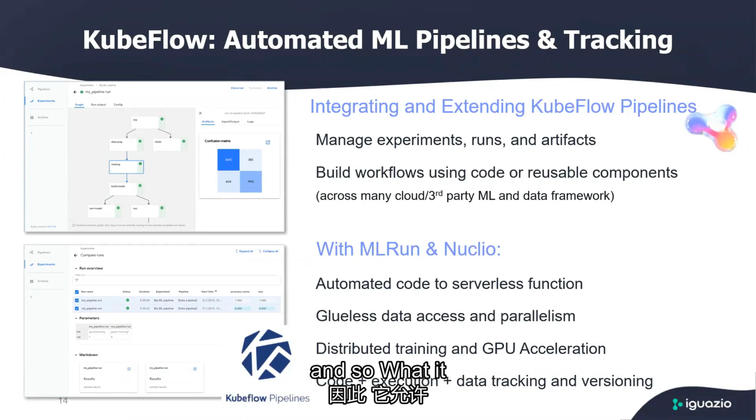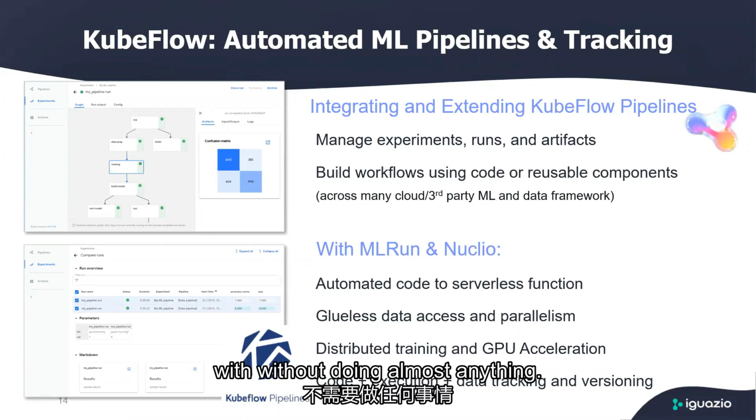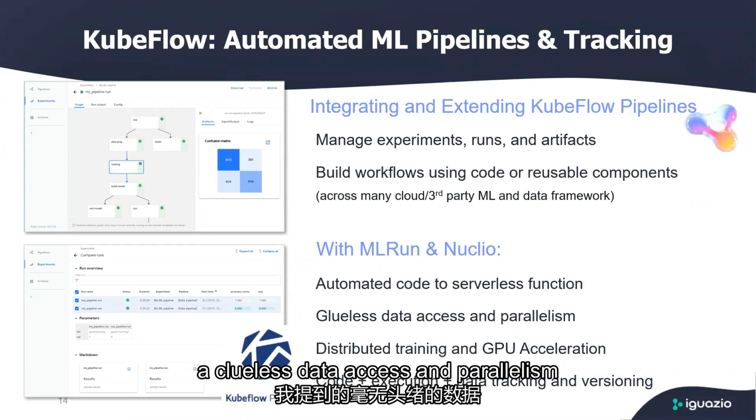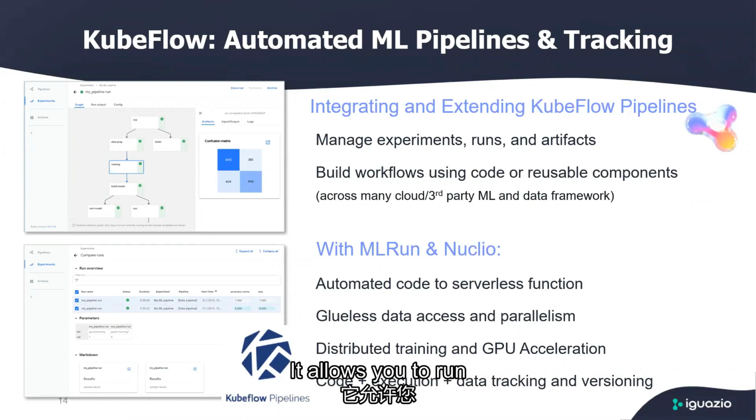And so what it allows you, again, to publish code into microservices without doing almost anything. It provides a glueless data access and parallelism that I mentioned. It allows you to run steps within Kubeflow which are distributed. Usually in Kubeflow, you'll run it one step at a time. Every step is a container.